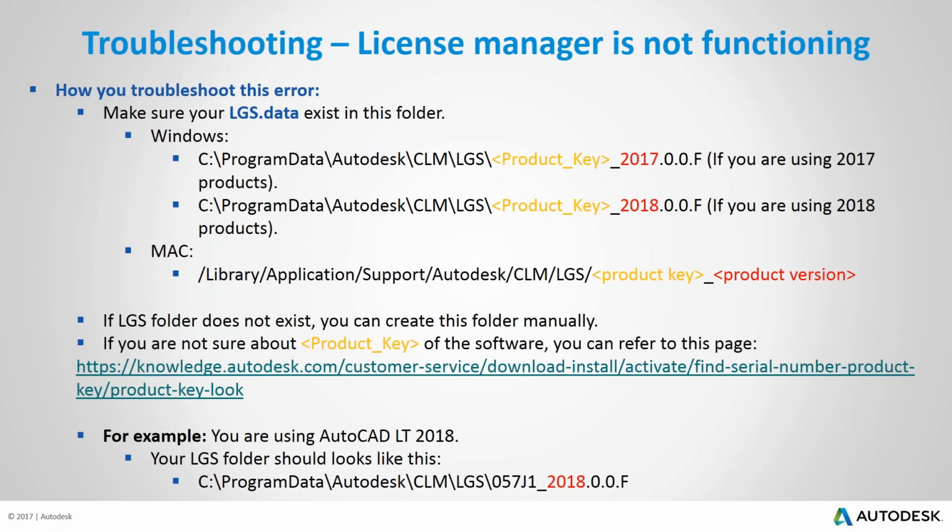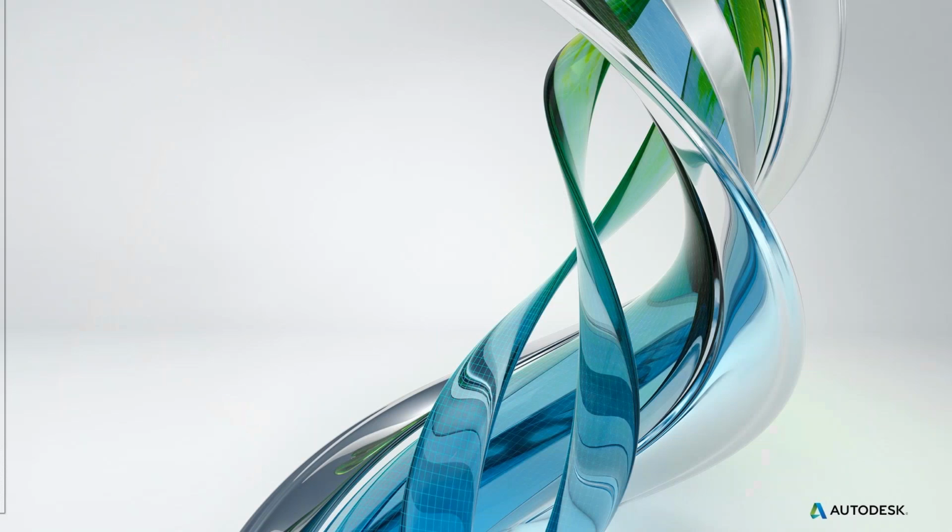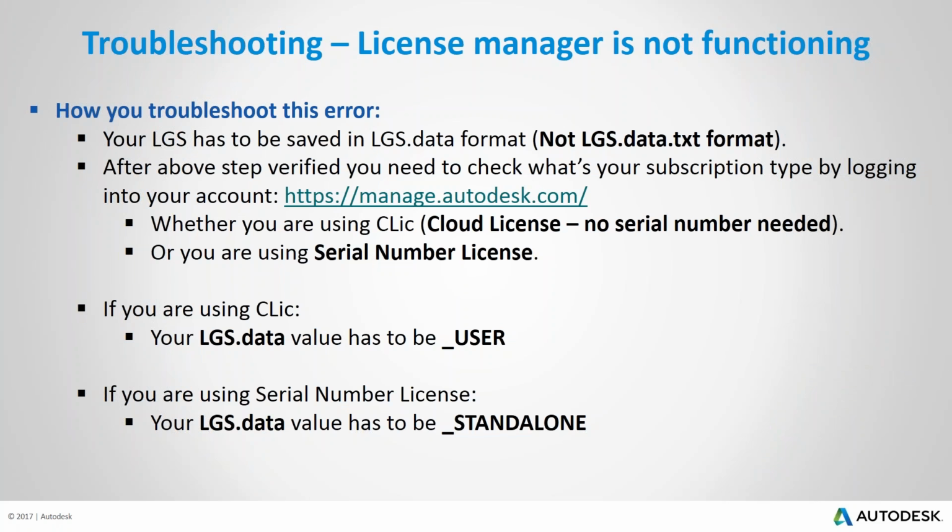So next, how do you troubleshoot this error? Another thing to take note of is if you're creating your lgs.data file manually, make sure it's saved in lgs.data format and it's not lgs.data.txt. So if you have hidden your known file extensions, just make sure that you make them appear in your system.